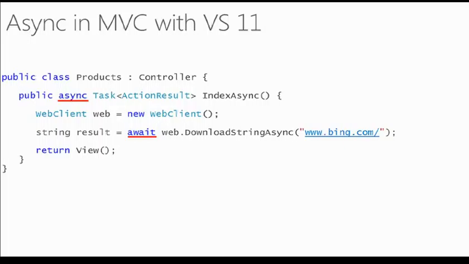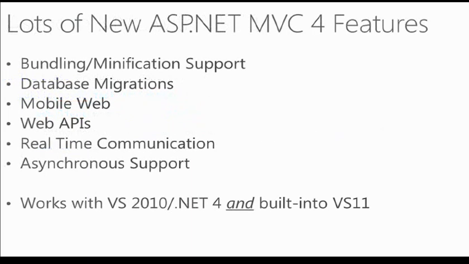We're measuring .NET 4.5 and MVC, literally testing against hundreds of thousands and millions of concurrent users. Combined with things like SignalR, Web API, and mobile, it means that you can do a lot more with fewer servers and really reach a lot more customers. So lots of new features coming. I'm actually over time. Apologize about that, but hopefully you saw just a sampling of them.